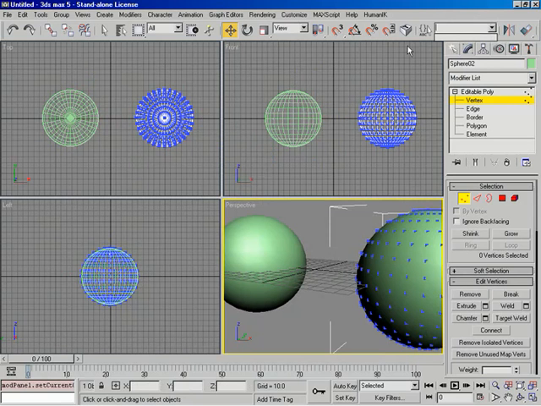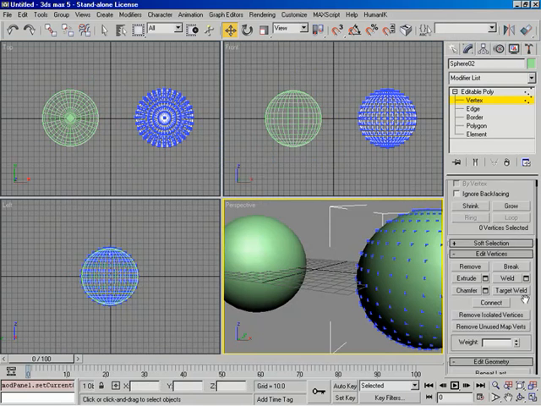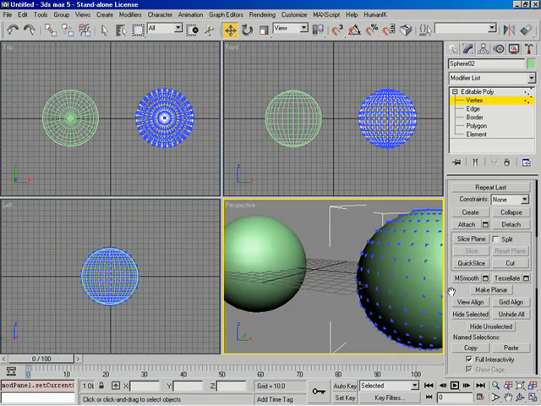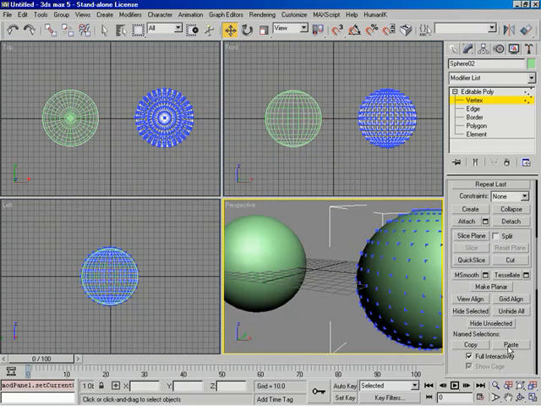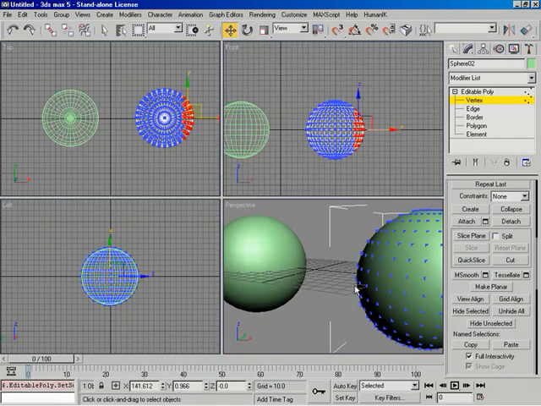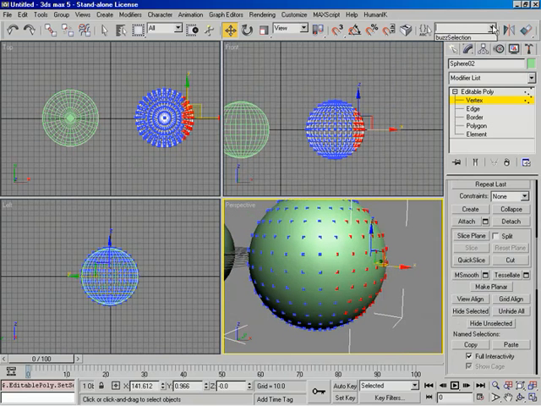Exactly. Right. So right now you can see there are no sub-object selections available, or no selection sets, for Vertex. But now if I come all the way down here again, you'll notice that paste is now enabled. I'll simply click it and look at this. The same selection set appears. Absolutely. And if I come up here, this object now has Buzz Selection. Very cool. So it's a way of copying from one and pasting it onto another. Could save a lot of time.